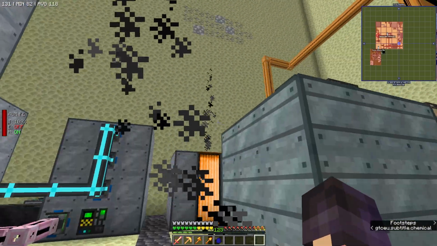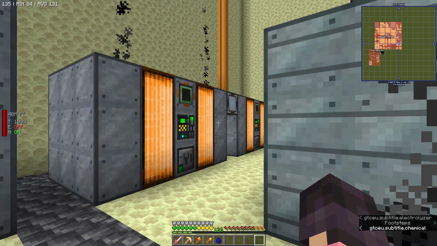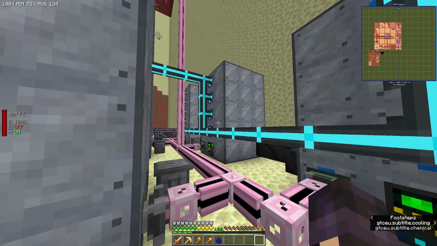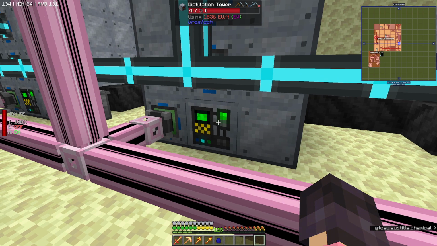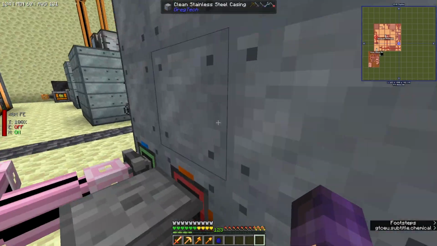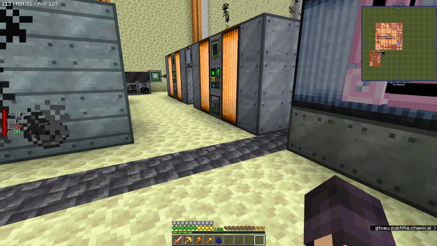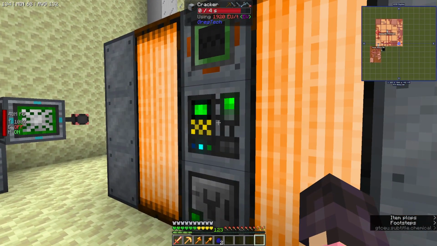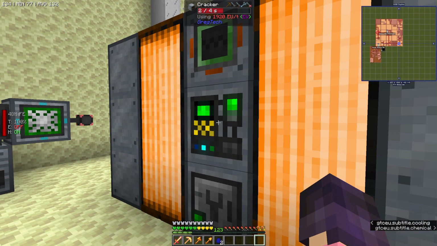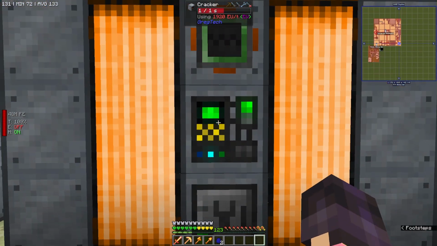But yeah, last time we set up all of this and now it is all working. Just to go over what we set up, we're distilling crude oil that we get from our oily bees. We desulfurize it in these chemical reactors with hydrogen. We then lightly steam crack the naphtha, heavy steam crack the heavy fuel, or severely steam crack it, and we hydro crack lightly.